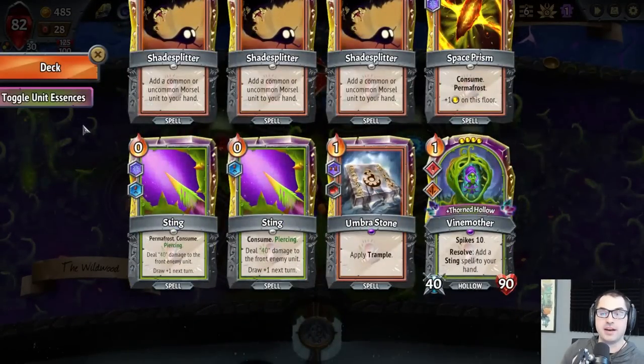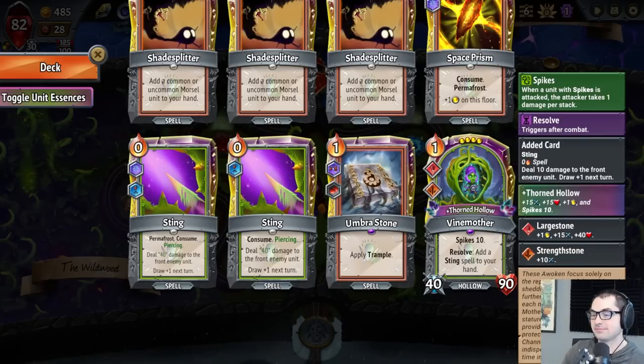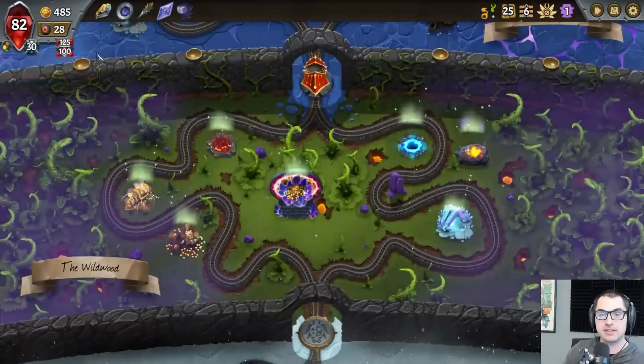I could go double Vine Mother, actually. We have room for another one of these ladies, don't we? We do, in the middle floor. Although it'll make it more difficult to play morsels.